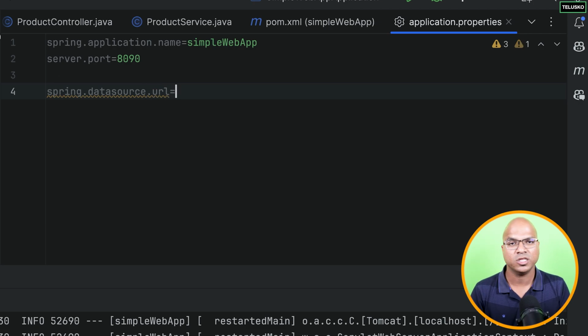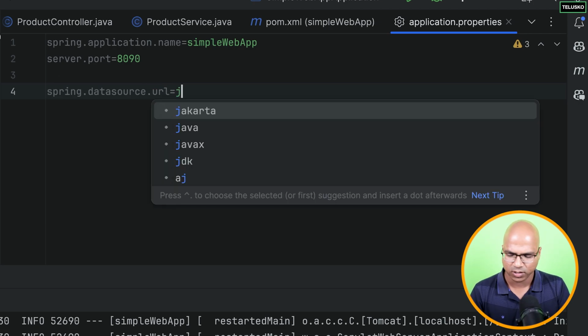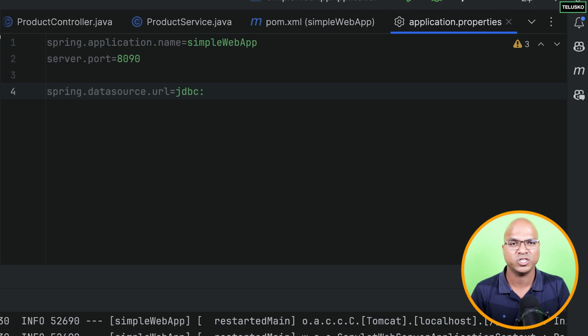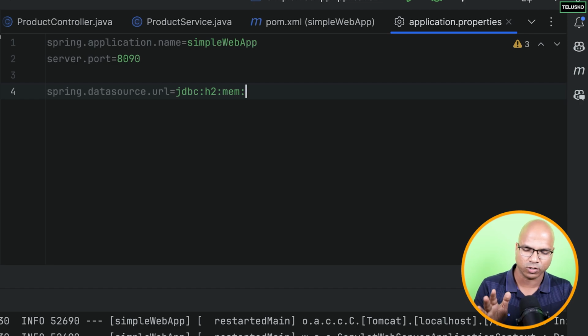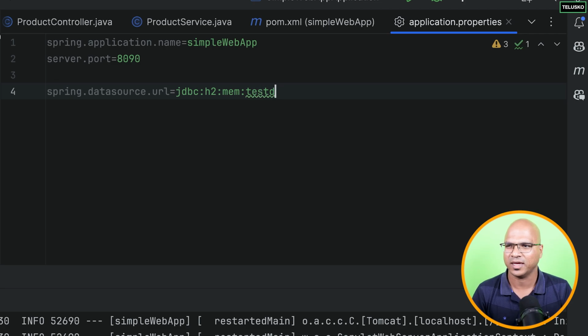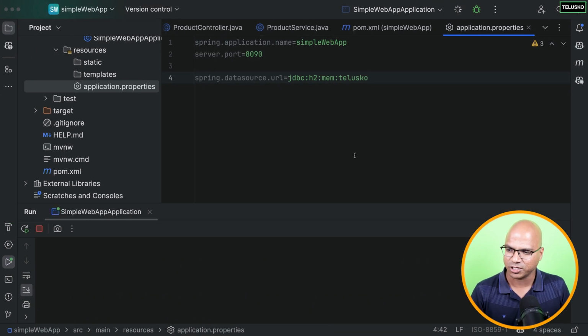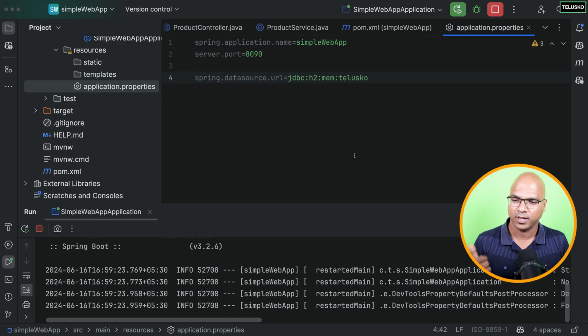So in order to do that, you have to say spring.datasource.url, and you can mention the URL here. So what's the URL? It is jdbc colon, then you have to mention the database name. If it is MySQL, say mysql, postgres, but here we are saying h2. Then in H2, we have to mention it is an in-memory database, mem. We can also go for permanent storage, that option is also there, but we're going for in-memory, so we'll say mem. And then whatever your database name is, so I will say testdb, or maybe I can say Telusko. That's our choice. We can mention whatever database name we have. So that's done. Right now, by doing this, let's start the application because that's what it was looking for.